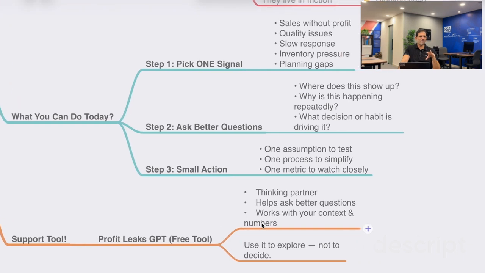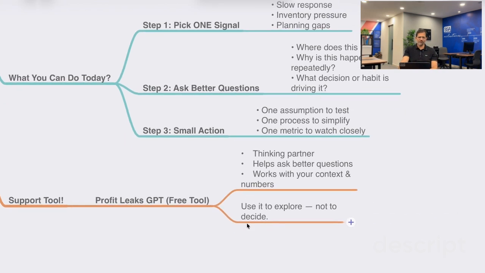I have taken a stab at building a simple custom GPT where I have trained it with the basic profit leadership model that we follow, and I have trained it with a typical list of 100 profit leaks in any business across operations, supply chain, and customer facing, and what have you. With a few simple prompts, you will be able to wrap your arms around the profit leaks in your business and start to get guidance in terms of what actions you can take today to improve the financial consequence of your business. So go ahead, have some fun with it and explore this tool.